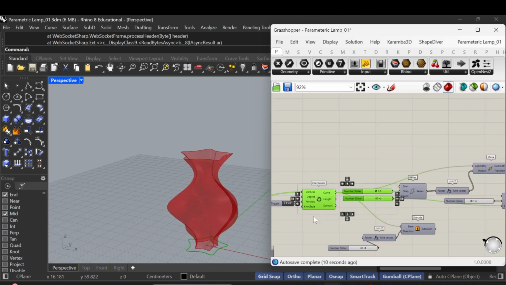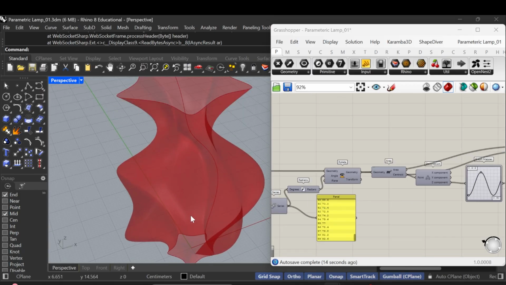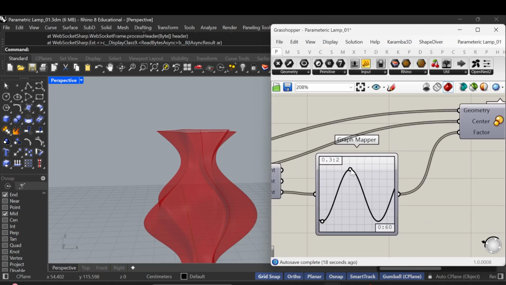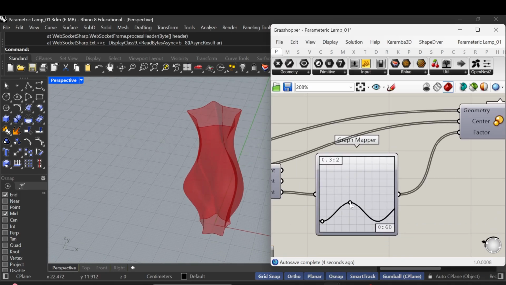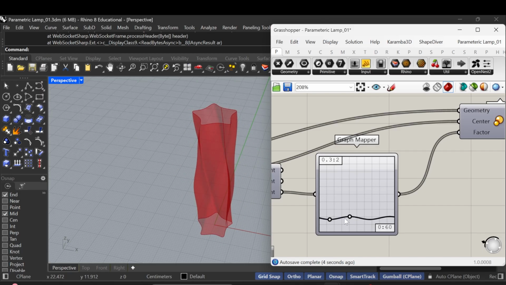And also this one, you don't need it. So now we have a kind of vase sort of geometry in here, and of course you can play with it and see what type of setting you want for your sections.